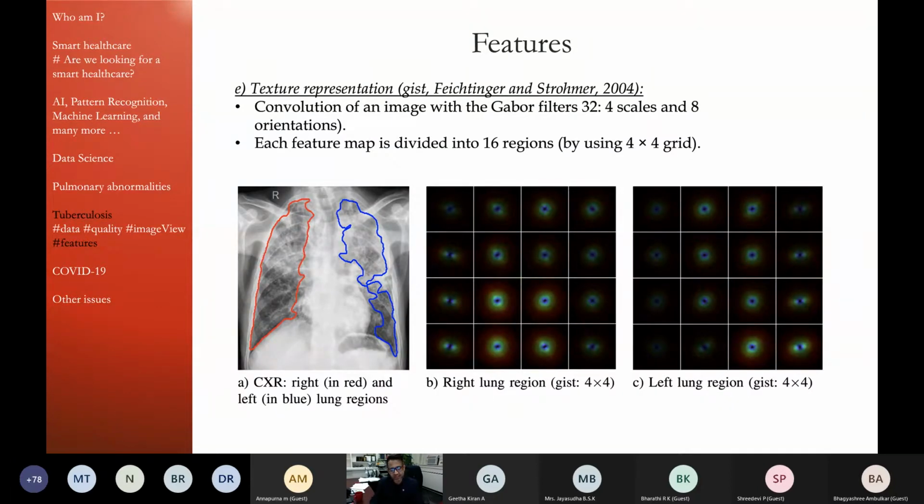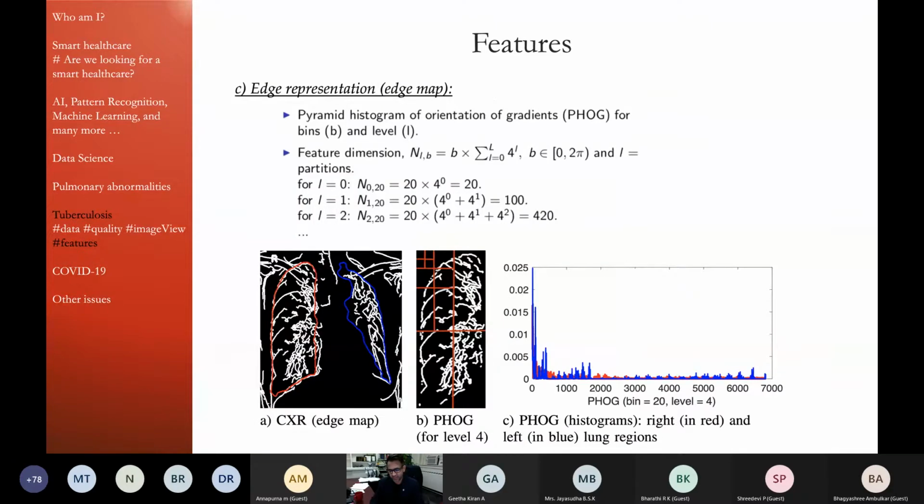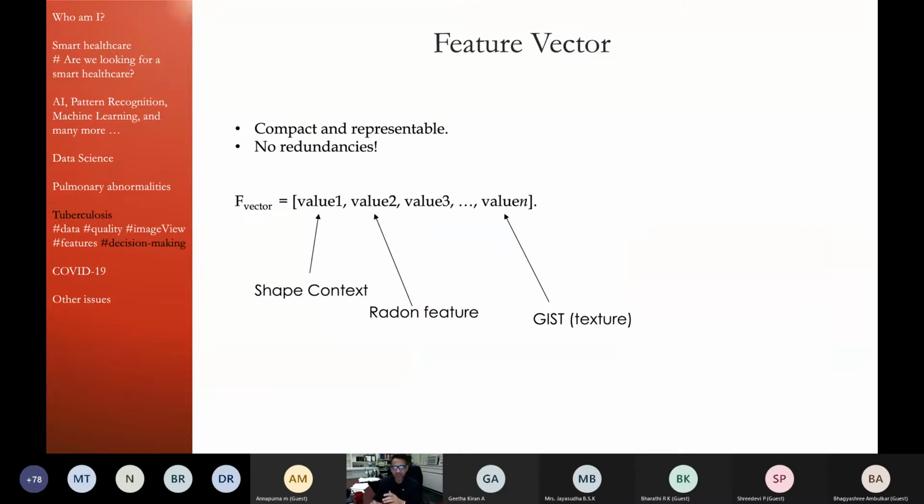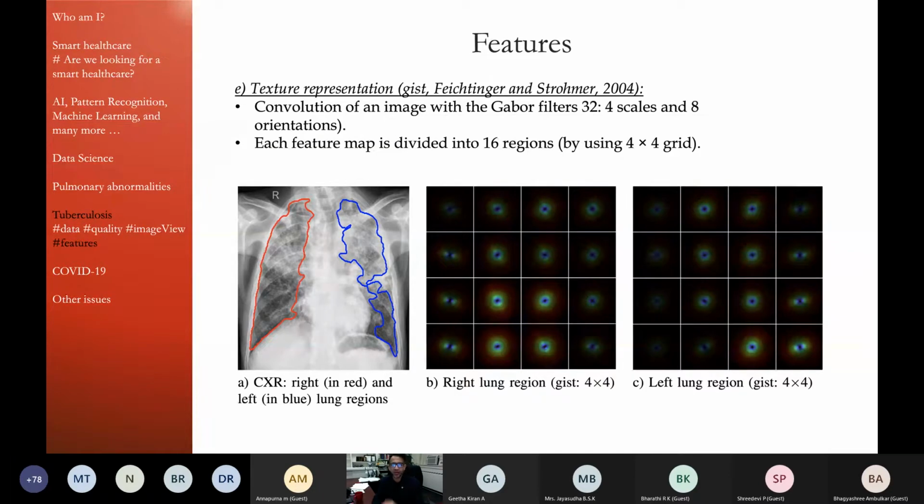Same thing, we don't just talk about textures. We really want to talk about textures because ASMAP is a derivative of the textures. We directly take textures from here, and we partition it because we need to preserve the spatial property even though we take textures from every location. For machine learning scientists, it is important that each feature vector at the end should be really compact. When you go back here, what are you going to get? I got two lung sections. I got this feature from here and this feature from there, and I just overlap them.